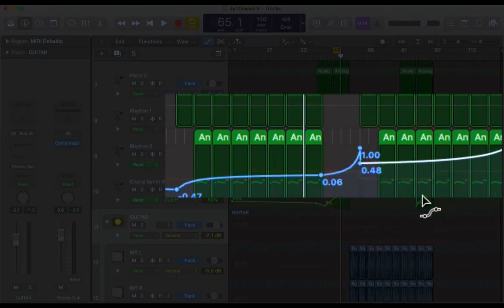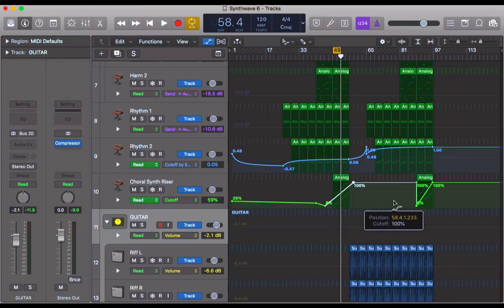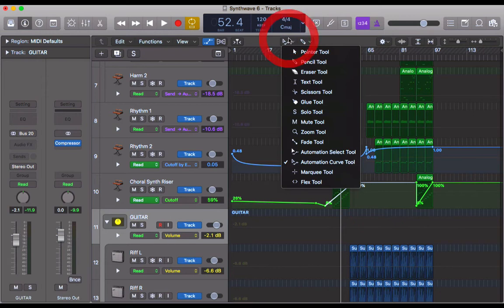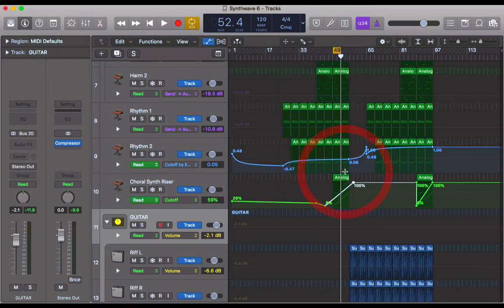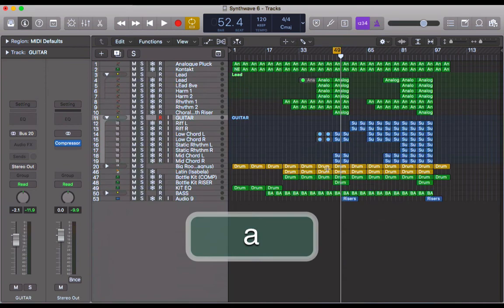There we go. So you can see here, I can click and move these all over the place. Great. So that's what the curve tool does. Now you'll only use these really if you're doing automation. So if you're just starting out, you may not use these for a little while anyway. And by the way, to get the automation up, you need to press A on your keyboard, and that brings that whole separate window up.